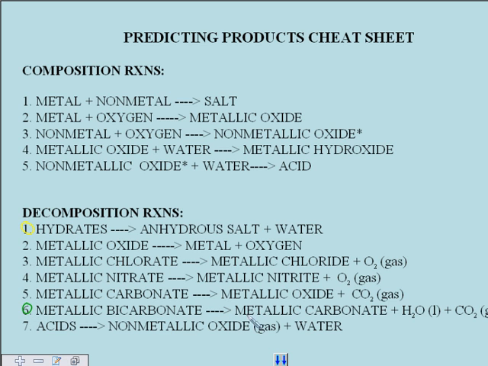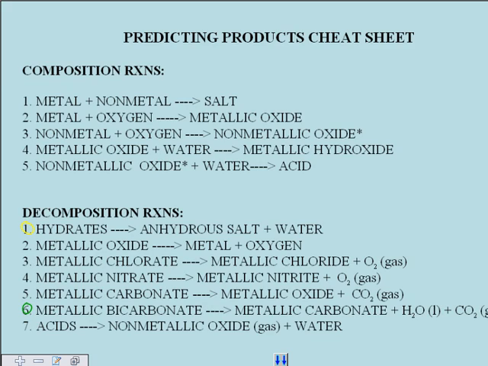So using your cheat sheet, you look at what the products are going to be for the decomposition of a metallic bicarbonate. And they are simply a metallic carbonate plus H2O liquid plus CO2 gas. Be careful here because you're starting with a bicarbonate and you are ending up with a carbonate. So you need to know the difference between those two ions.